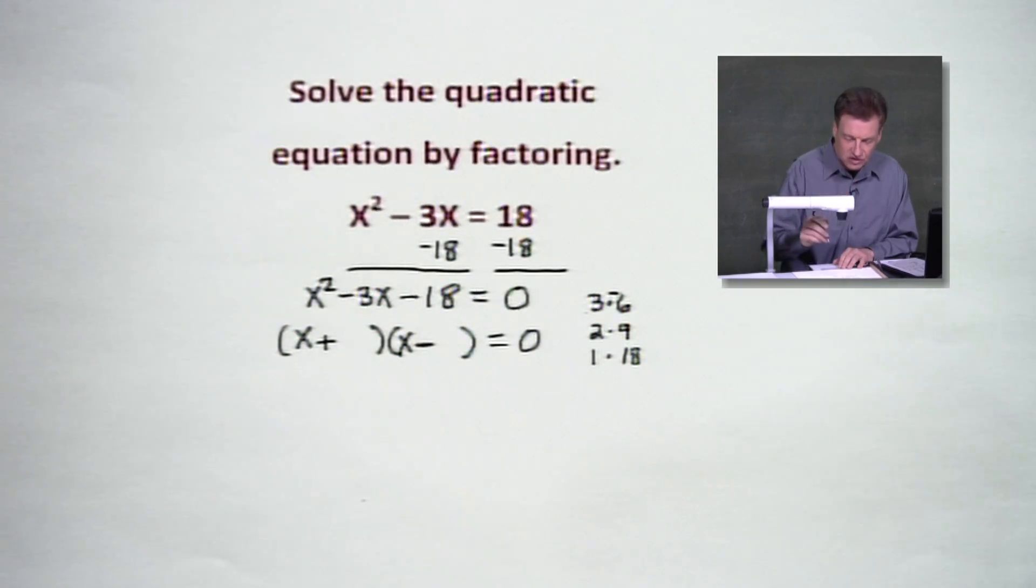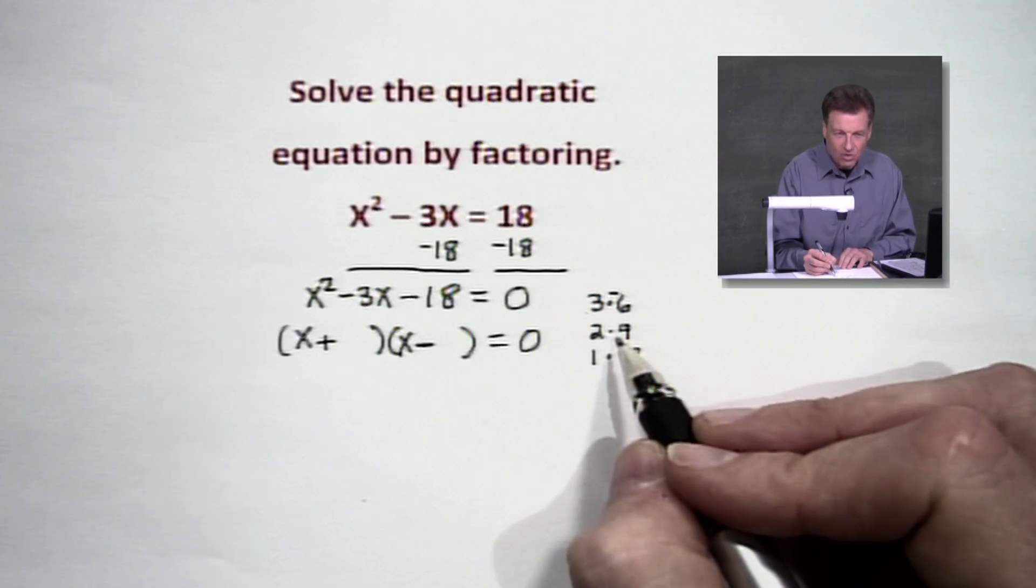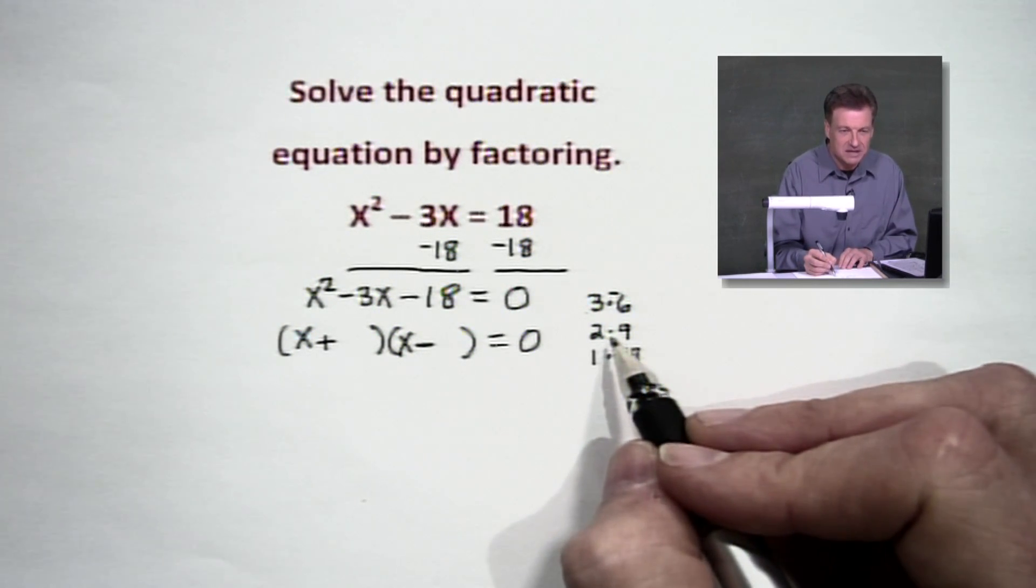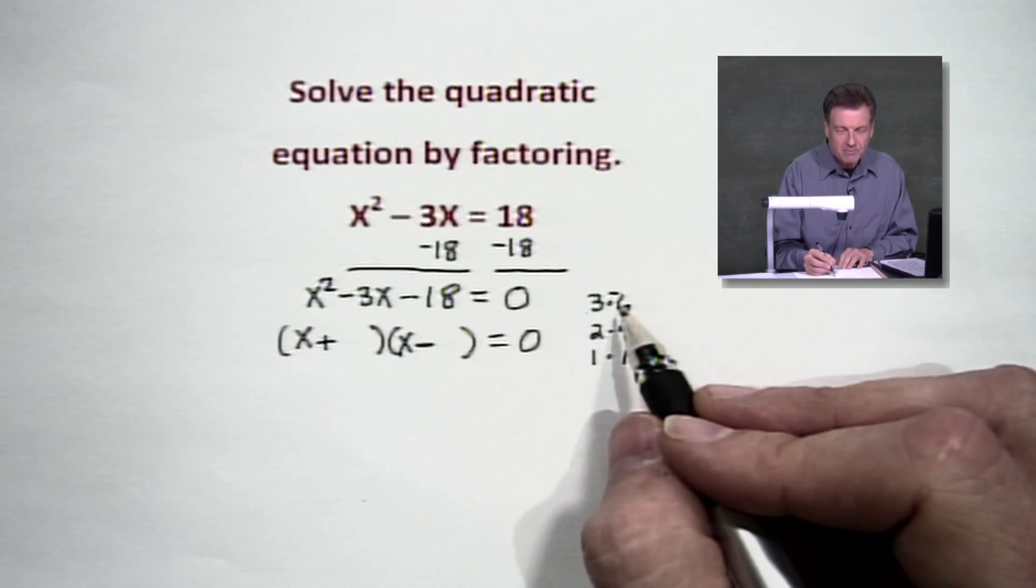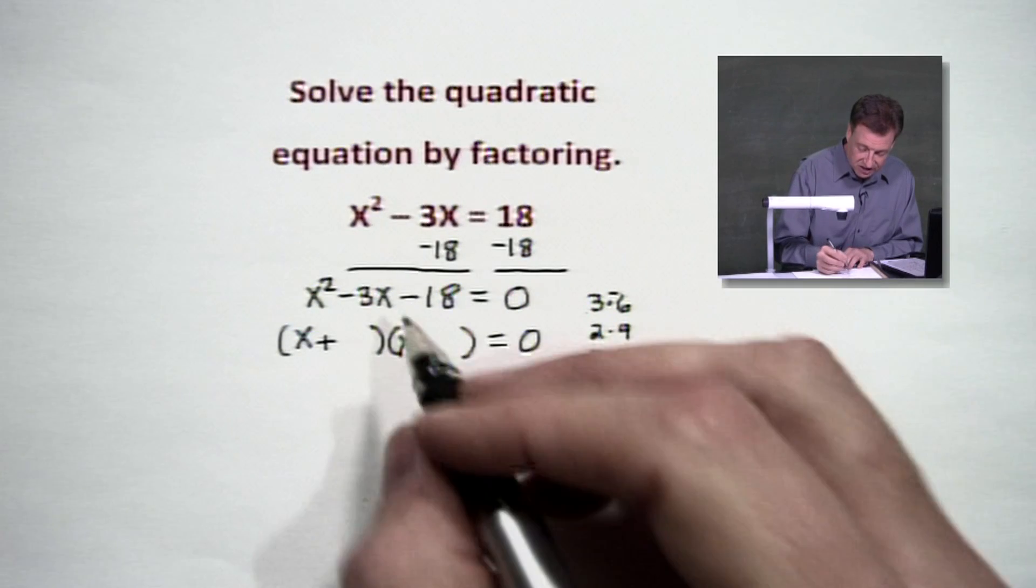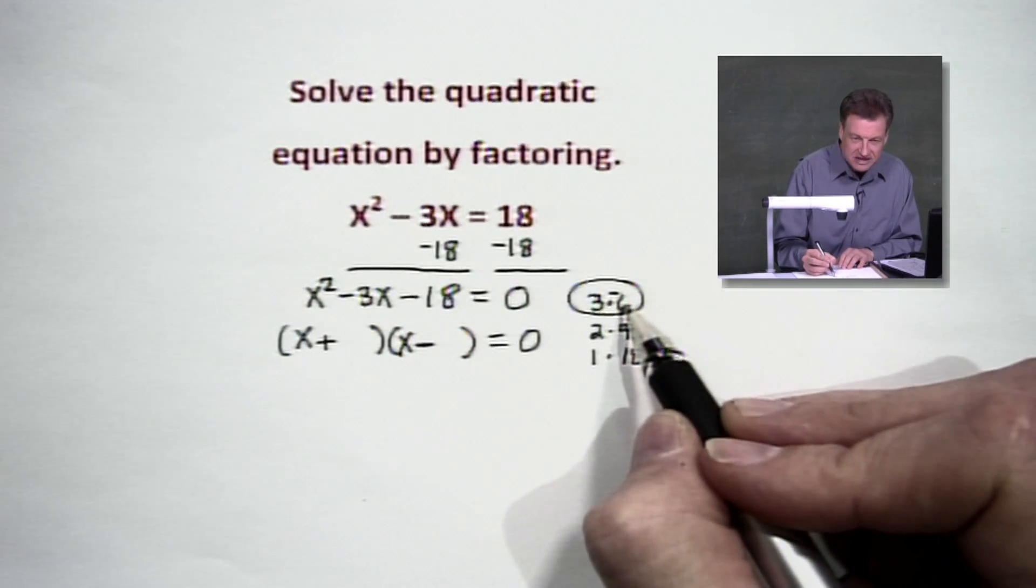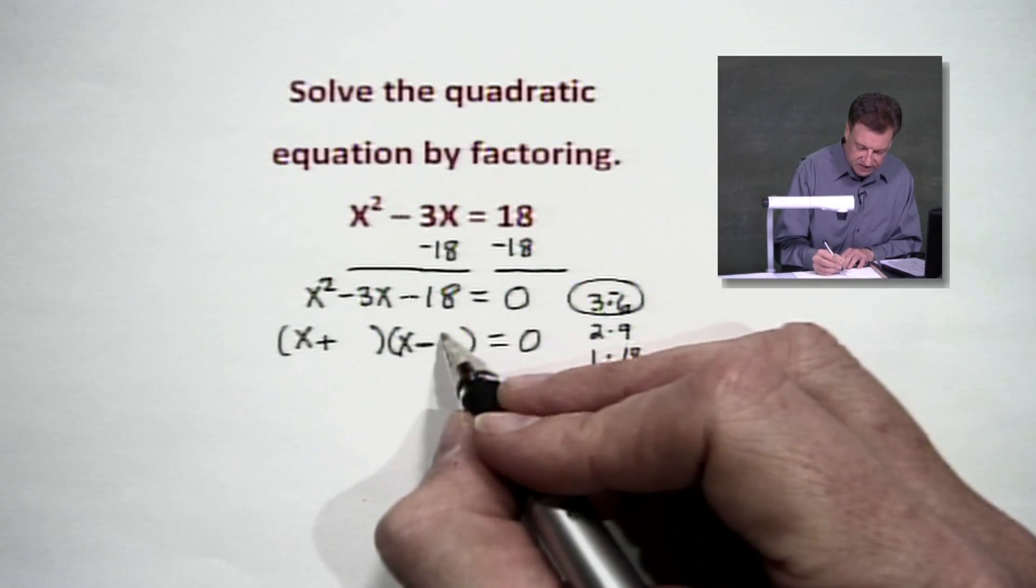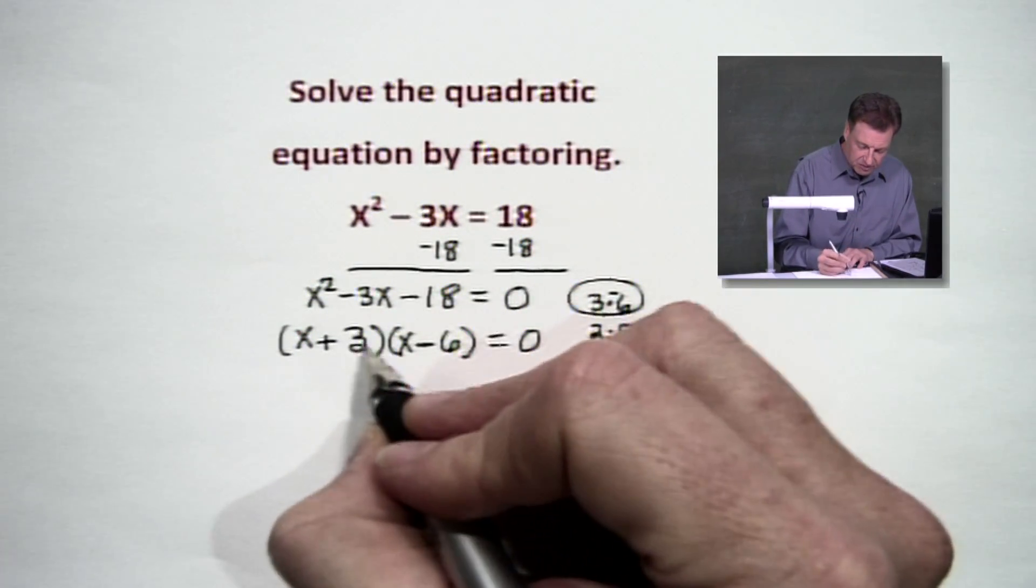Now, over here, I could have had negative 2 or negative 9, but I'm not going to get that. I'm going to get a 7 or a positive 7 or a negative 7, depending on which one I choose. I could have also come up with positive 3 if I put the negative on the 3 and the positive on the 6. So it does matter where you put your signs and which number goes with the signs. So let's take a look at how this is going to work out. I'm going for this one right here, and the negative is important to be on the 6. So we're going to say x minus 6, and we've got x plus our 3.